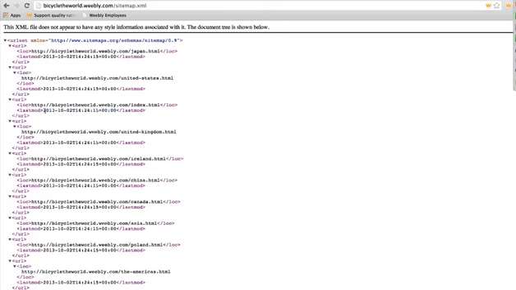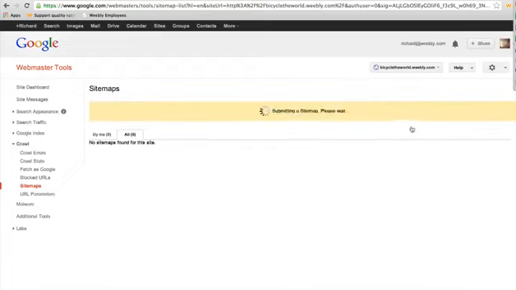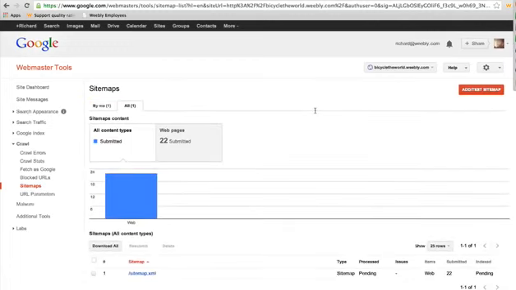And so when this happens, when you click this, if you've submitted this to Webmaster Tools, Google can see that you've updated it. And again, this is going to lead to them more quickly indexing your site and looking for changes. Whereas if they don't have that information on hand, they're going to assume you're not making that many changes and only check every couple of weeks. Whereas with this, they'll probably check every 2 or 3 days. So I'm going to submit this sitemap. Refresh the page. And there it is.